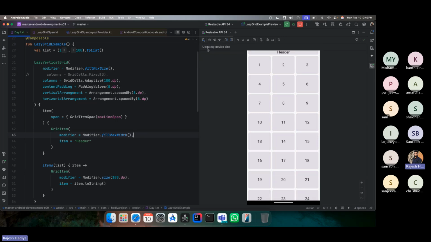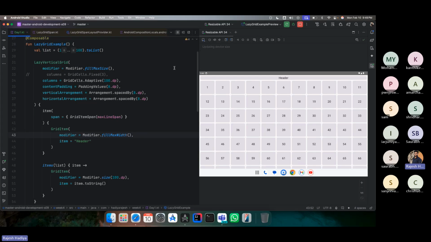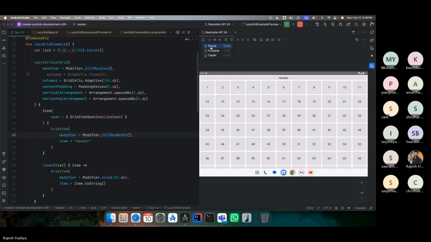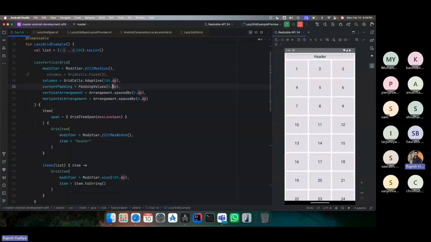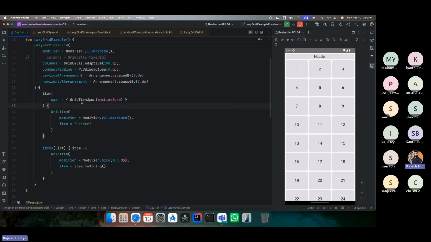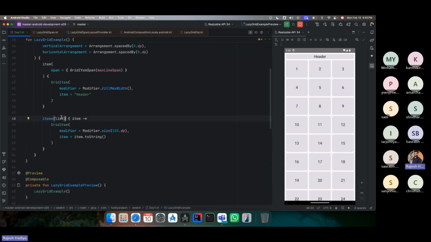So now let's move to the foldable. It should take the whole width. Awesome. It's taking the whole width, and even on the tablet it should take the whole width, which is something we wanted. Awesome. This works, right? Cool. Nice. I think this does work. Okay, so this is how you build out the multiple items, how you set the spans and the different values of the spans. And essentially, this is how it works.